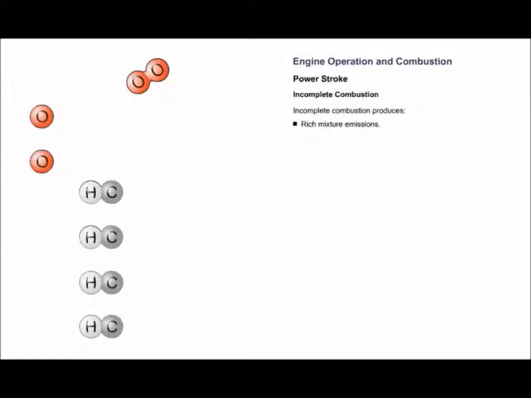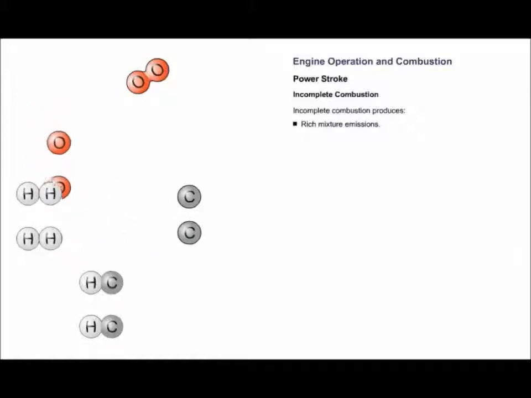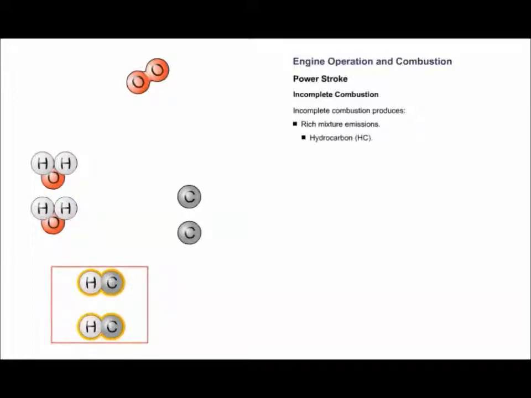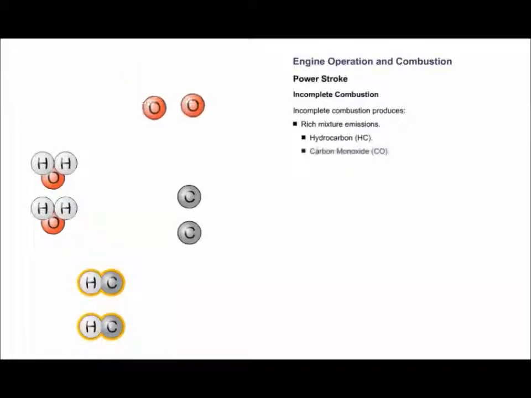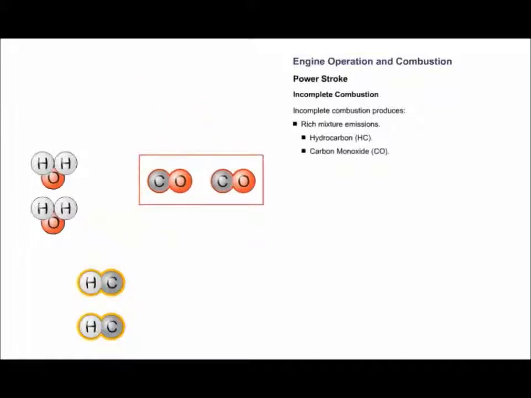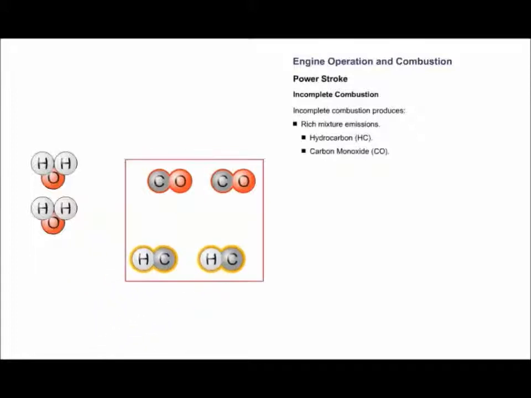If there is not enough oxygen in the mixture during combustion, some hydrocarbon may stay bonded and leave as unburned fuel. The other result is, instead of having the required 2 oxygen atoms to bond with all the carbon, only 1 is available for some. This produces carbon monoxide, represented chemically as CO. Carbon monoxide and hydrocarbon are both pollutants.